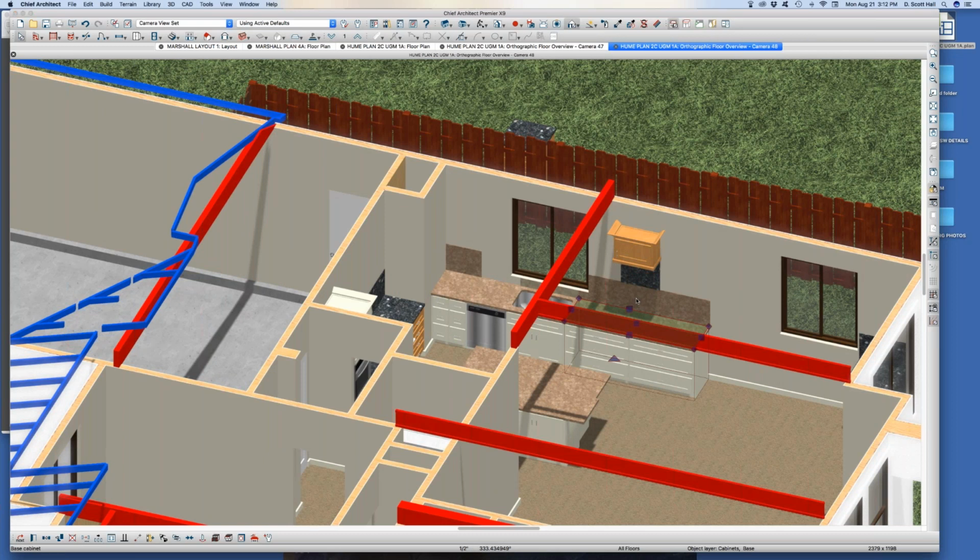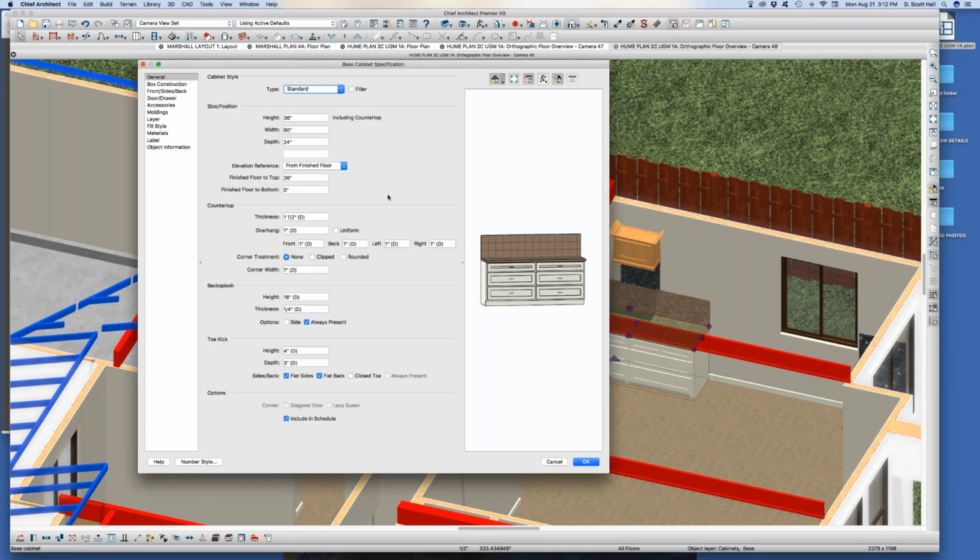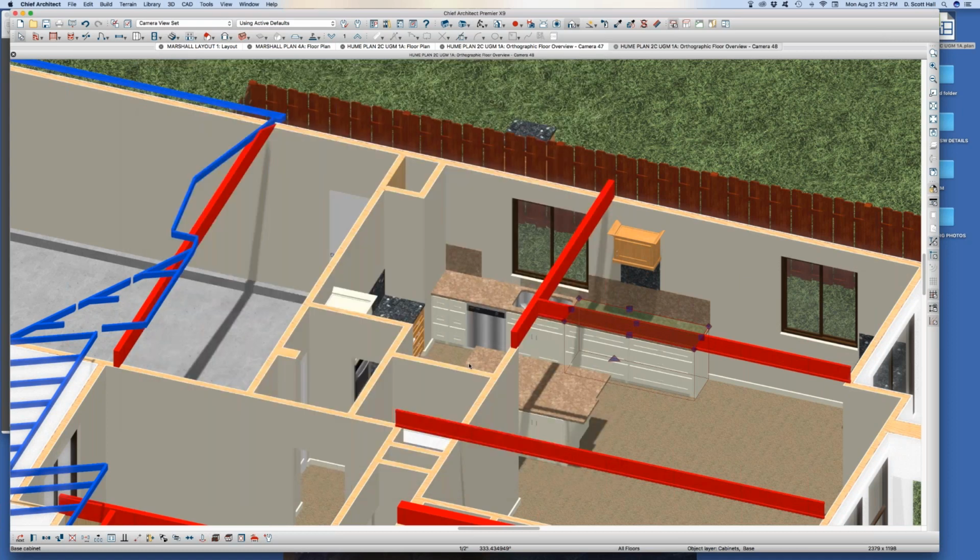You can have a 4-inch backsplash of granite on top of your countertop, or none, or do it like Perry's saying: put 0 there and just have your backsplash, whatever it is, driven by your upper cabinet. I've never had it driven by the upper cabinet until just recently, and that's why I'm going through this right now, because I'm learning stuff about this.